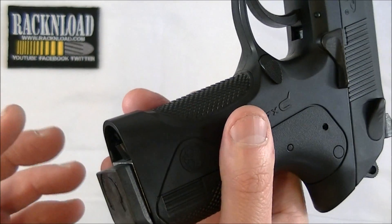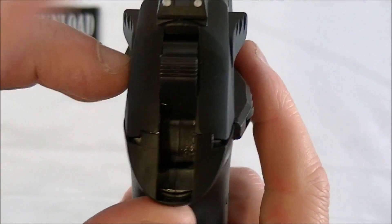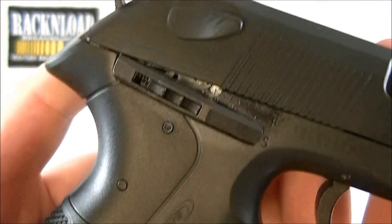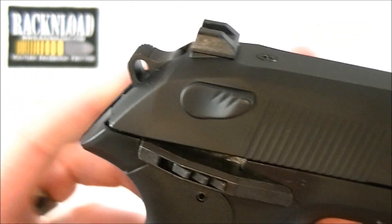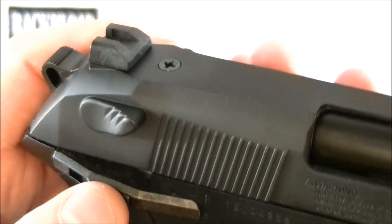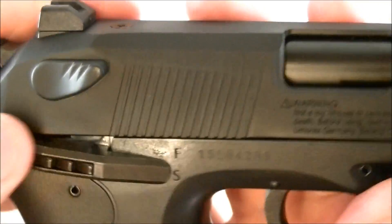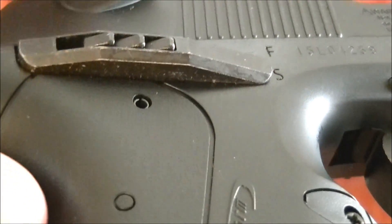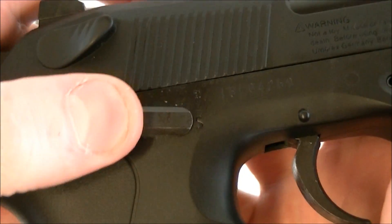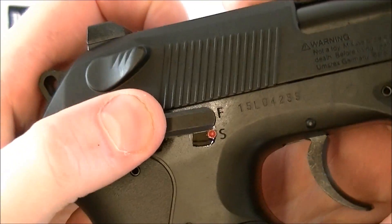Make sure you get it the right way round - that always helps. Push your mag in until it clicks. Then you can either pull the slide back to cock the hammer, or just cock the hammer manually. I've got the safety on - now I'll show you the safety because this is a little bit of a gripe of mine. It's fiddly, I think it's fiddly anyway. That is on at the minute so obviously the trigger is locked. You've got to pull that back and sort of lift - pull and lift. It's just a bit of a pain to be honest.